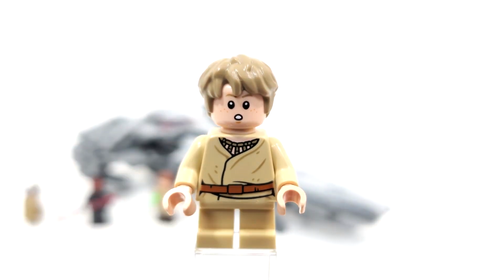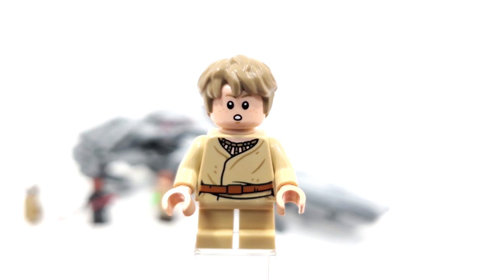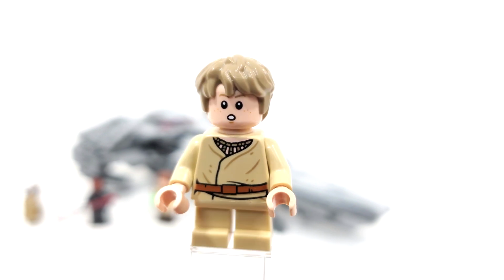Last thing I have to mention when it comes to his character is that hairpiece, which, yes, is the Harry Potter hairpiece recolored in dark tan, and I love that we're getting it in that color, though I definitely think that we could have seen a better hairpiece to represent little Anakin.